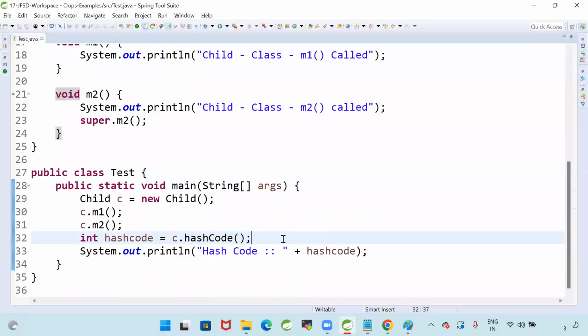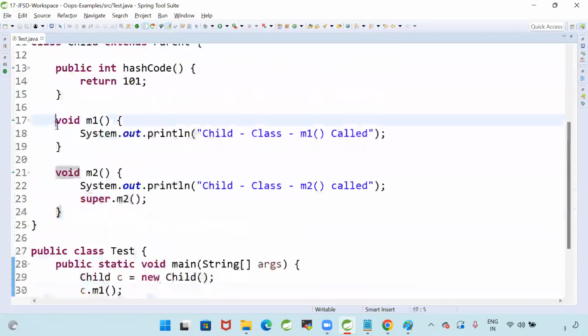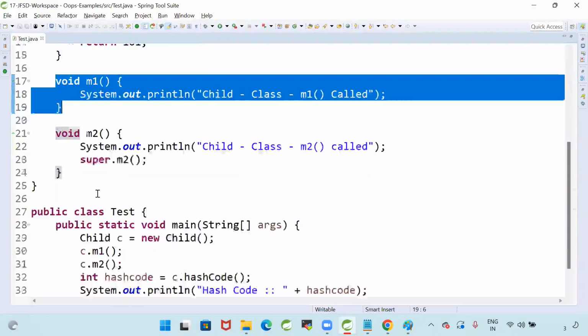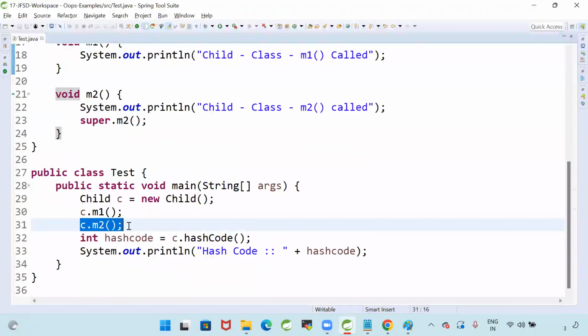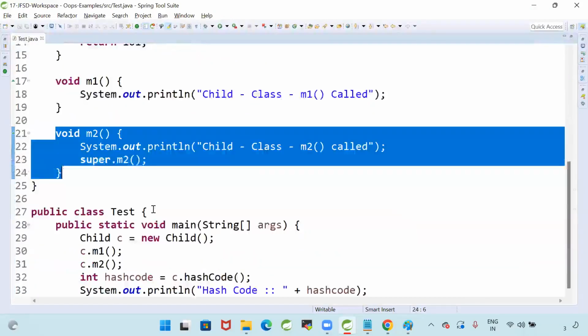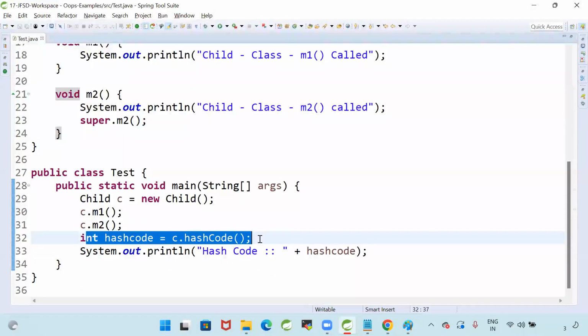What is the meaning of that? C.m1. First it will check in the child class. In the child class it is going to call the m1 method. It will not check in the parent. Then we will go for c.m2. C.m2 is also available in the child. C.hashCode. What is c.hashCode? First it will check in the child.